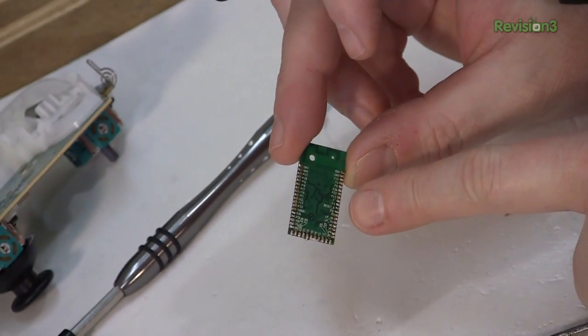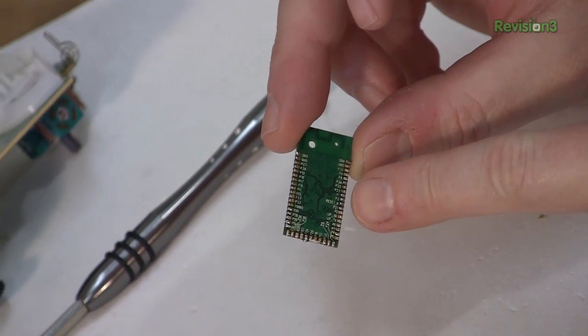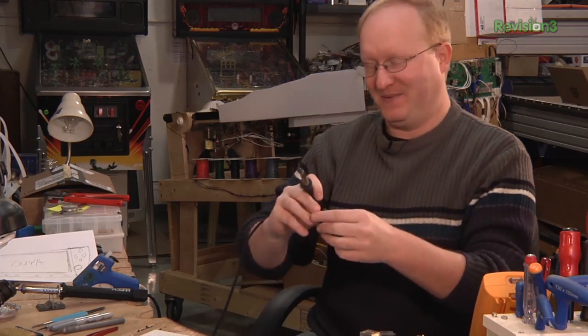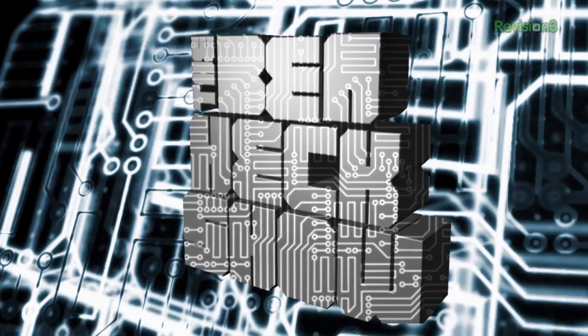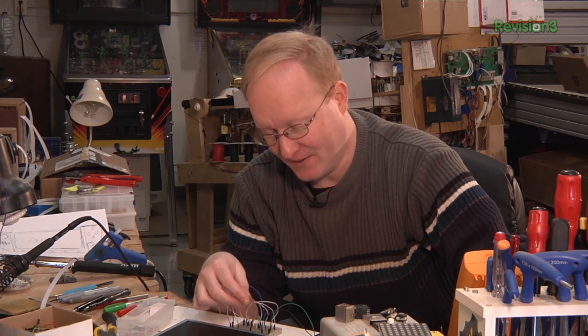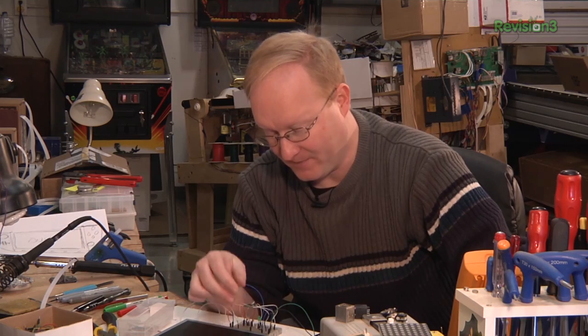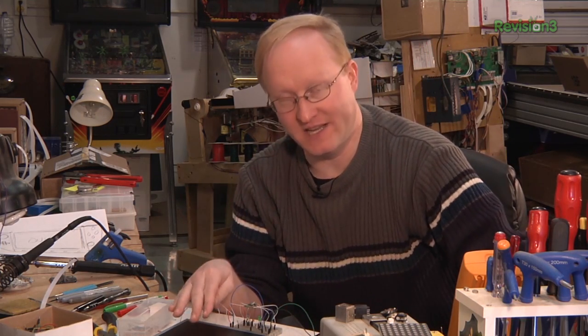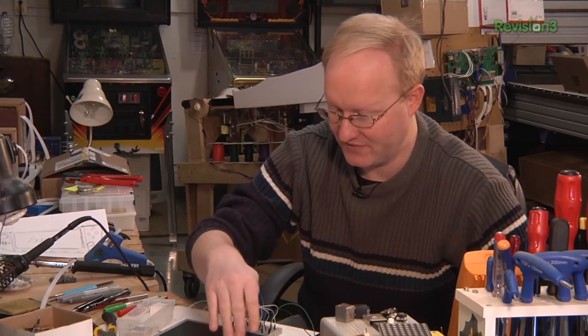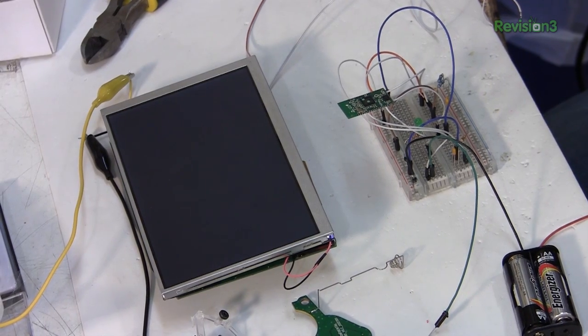It's labeled for us on the inside. How sweet. The pinout was conveniently located on the back of this Bluetooth module. So I attach it to a breadboard and I'm going to see if I can get it to link to the OUYA system that we built in the previous episode. Let's fire the OUYA back up.